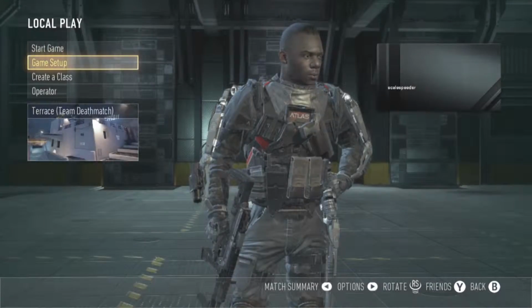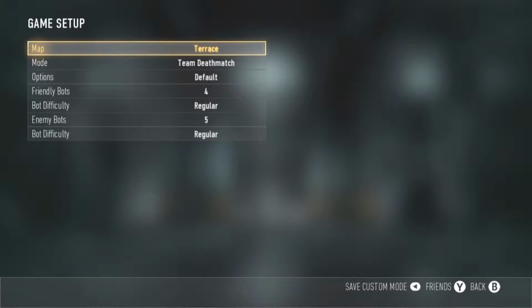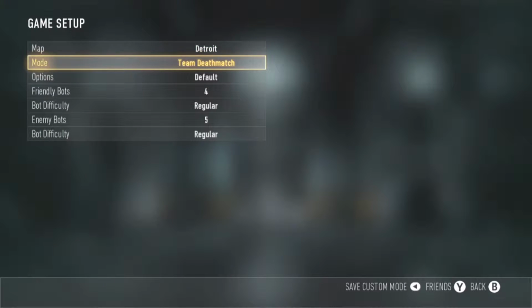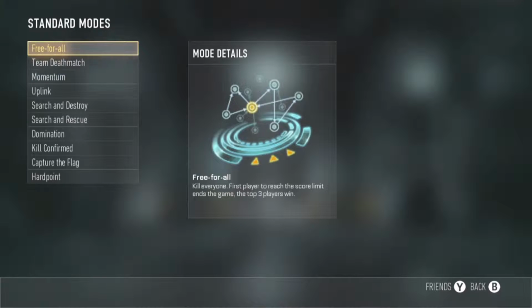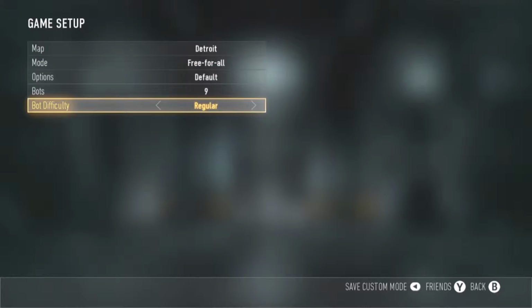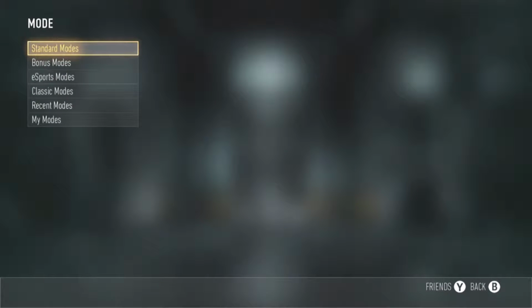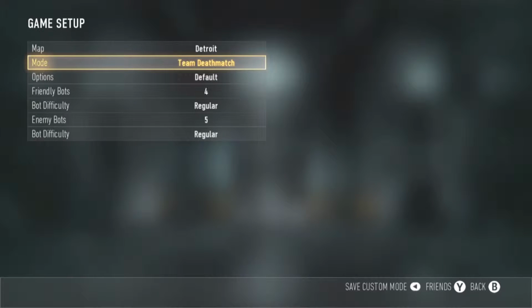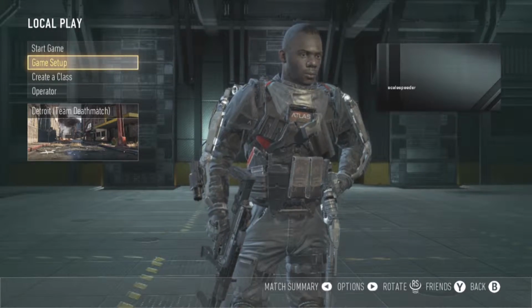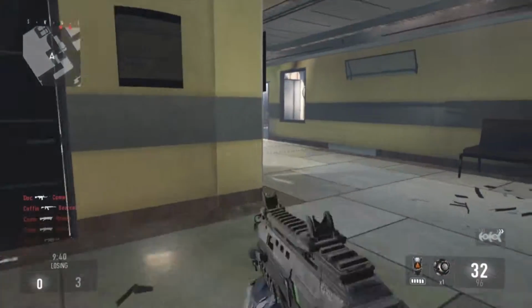So what I want you to do is go into the settings and local play. Choose a map that you're comfortable with to start off with. The larger maps are easier to do this, things like Detroit is good. Solo's not too bad for this one either. And if you want more of a challenge, you can set it up as a free-for-all, but you can also set it up as a team deathmatch. Put the bots on easy to start off with, recruit, and then maybe normal afterwards.